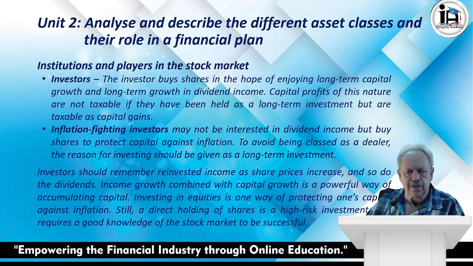Then you get your investors. The investor buys shares in the hope of enjoying long-term capital growth and long-term growth in dividend income. Capital profits of this nature are not taxable if they have been held as a long-term investment, but they are taxable as capital gains. Inflation-fighting investors may not be interested in dividend income but buy shares to protect their capital against inflation. To avoid being classed as a dealer, the reason for investing should be given as a long-term investment.